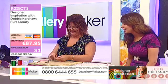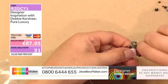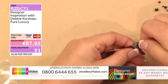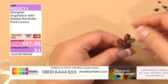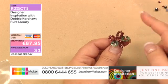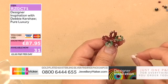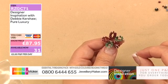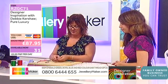So again, I'm just doing exactly the same thing, and I'm just going to twist round. Now, when you are twisting gemstones, any gemstones, I'm sure I'm telling a lot of people what they already know, but some people haven't worked in this technique before. If you twist too much, you can break your wire or start crushing into your gemstones. So you don't want to do that. You just want a nice gentle twist, just enough to hold, just sort of 3 or 4 twists, so that you end up with your flower shape.